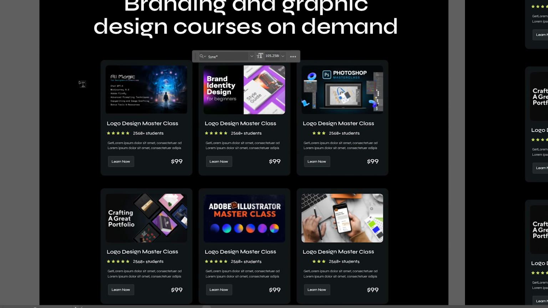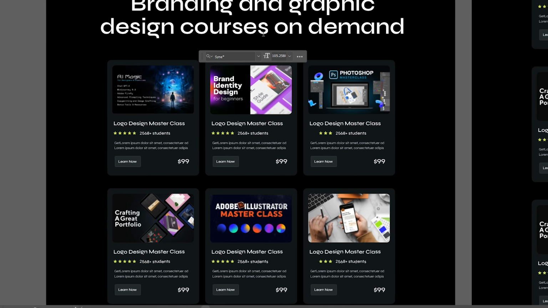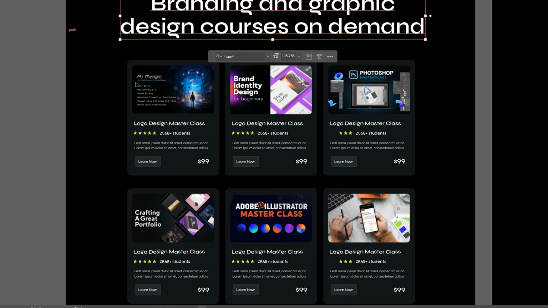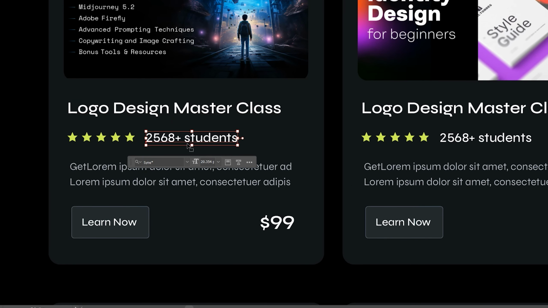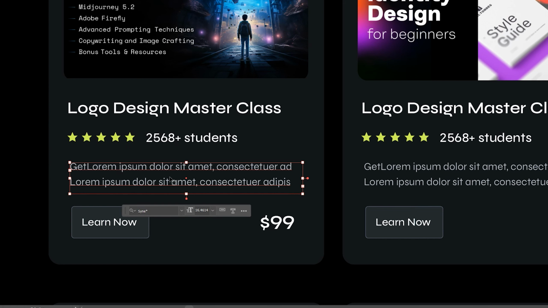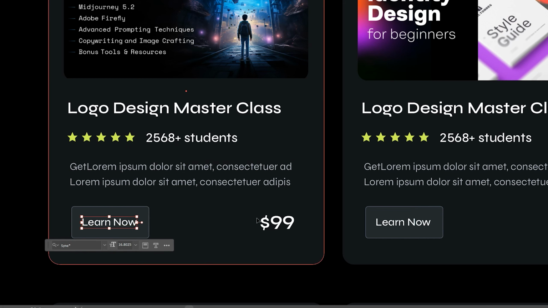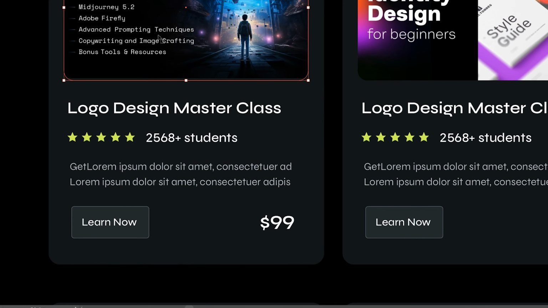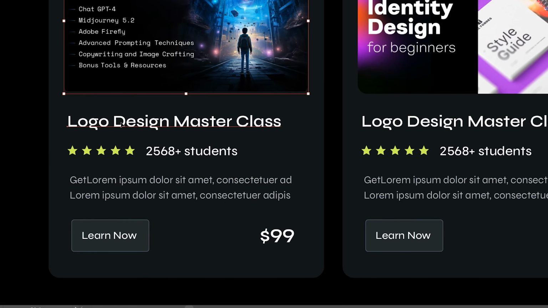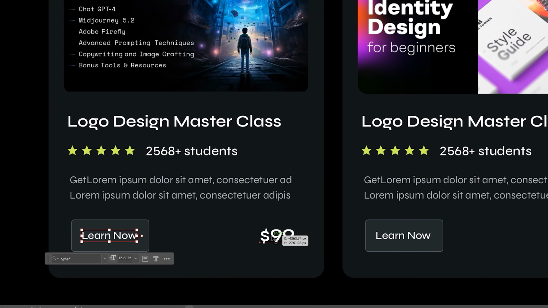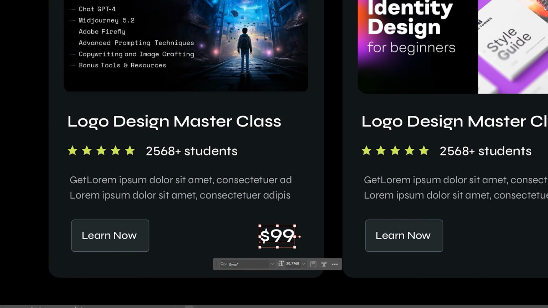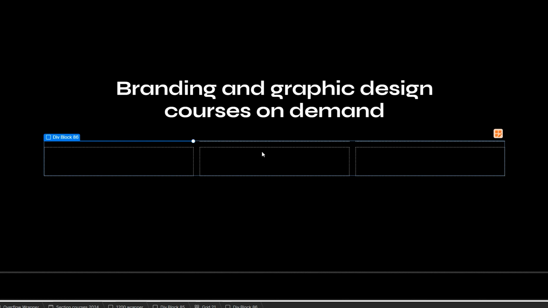Within that, we need to add an image. We've got a H2 or a H3 there, and then we've got some more text. It could be paragraph or H4. Then we've got the stars, and we've got the paragraph and the button and this. So you've got to think everything is in boxes. So, you know, all this will be one box. This will be in a horizontal box, the stars and that, and then this two down the bottom will be in another box with a horizontal flex.